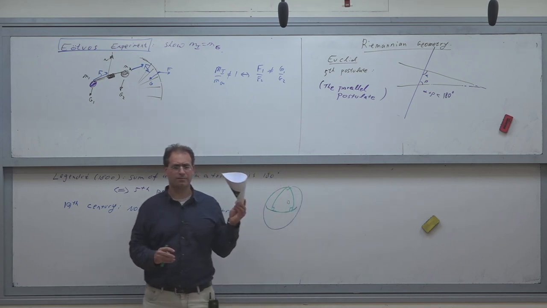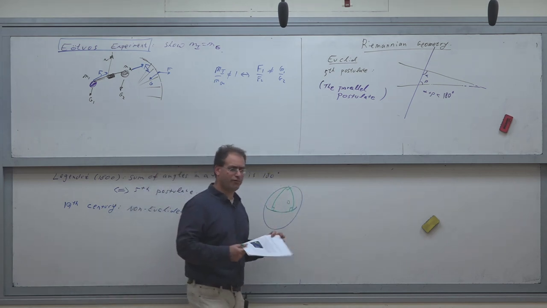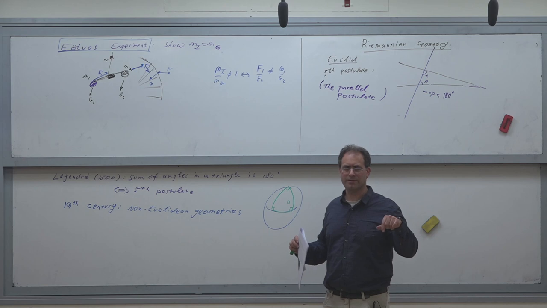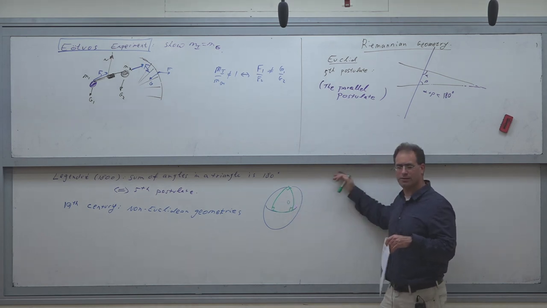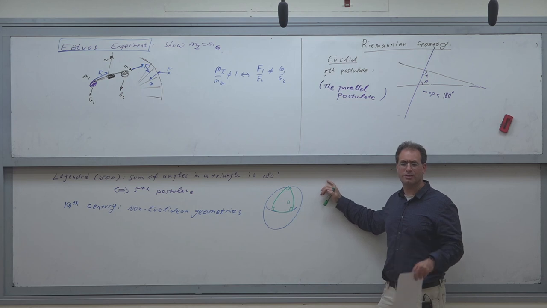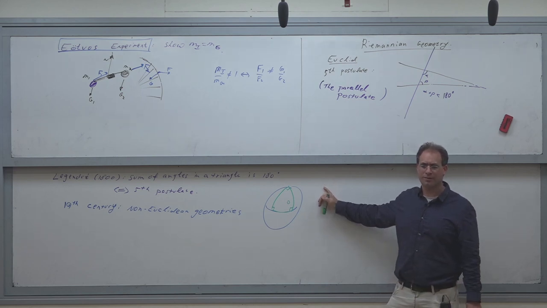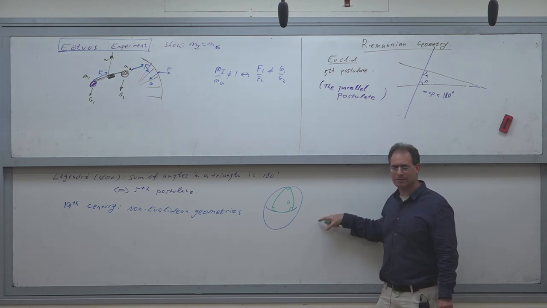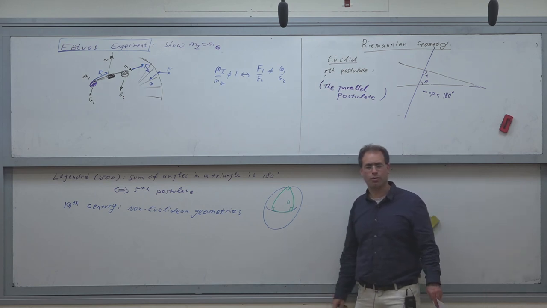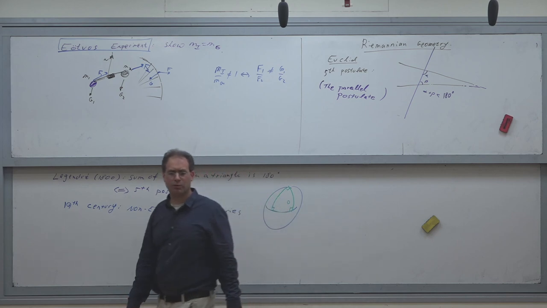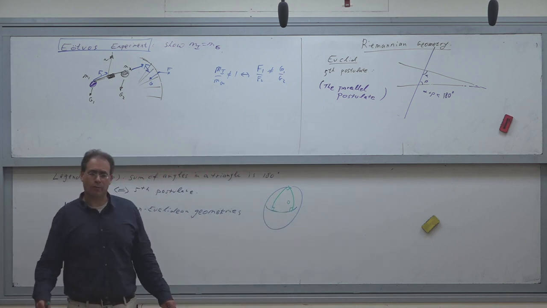A ball isn't. Now, if you ever try to make a map of Earth, the cartographer who makes the maps, you cannot map every point on a ball to every point on a 2D space. You're always losing at least one point. People make maps using the Mercator projection, which loses 2 points, normally the north and south pole. But there's nothing special about these points from a geometrical point of view.